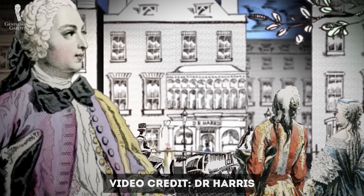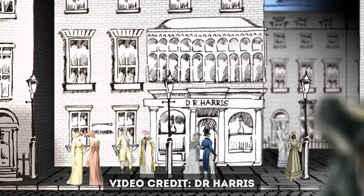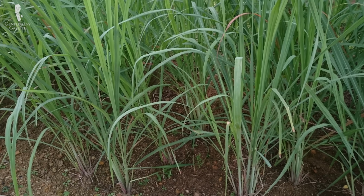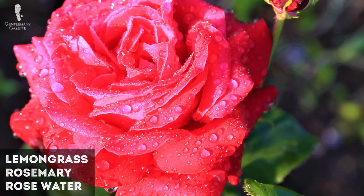It has been on St. James Street for over 200 years, and they hold the royal warrant from Prince Charles. It is characterized as an aromatic fougere scent with a citrus-forward note. While some people can smell some lemongrass, rosemary, and rosewater in the heart and base notes, I could just smell the lime in the top note because it's the dominant scent.